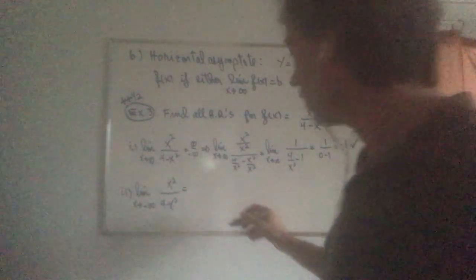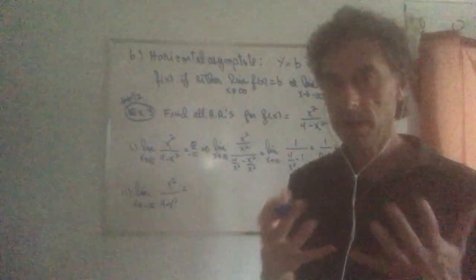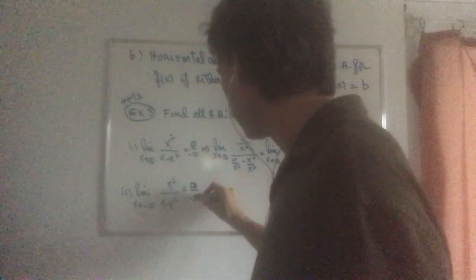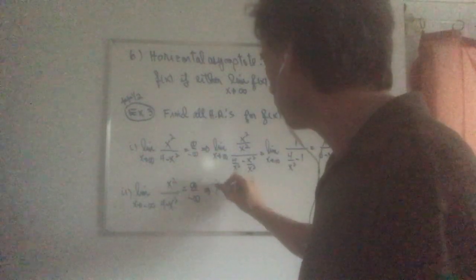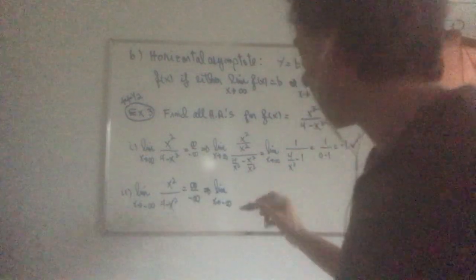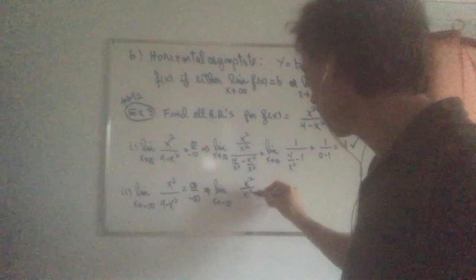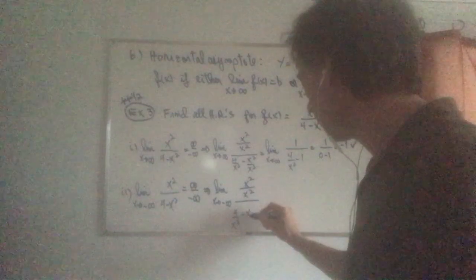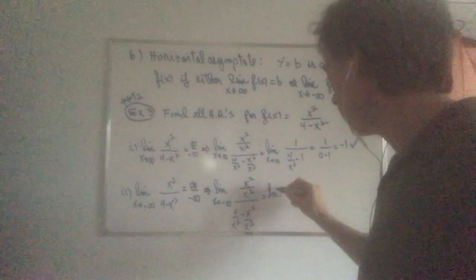Let me show you what happens here quickly. Why quickly? Because it's exactly the same thing as the infinity case. Put it in, you're going to get the same thing: infinity over minus infinity. You are also going to divide by x to the highest power. So you're going to get the exact same expression, and nothing changes because the method is the same. And then you're going to simplify.